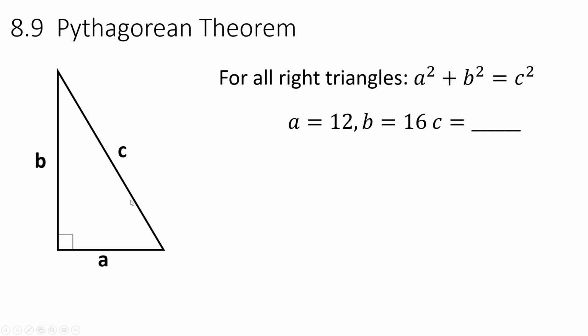All right, Pythagorean Theorem. A squared plus b squared equals c squared. A and b are the legs. C is the hypotenuse. I'm going to go ahead and set up my formula. A squared, b squared, and c squared. Now, we didn't get c, but we know what a and b are. I'm going to plug them in.